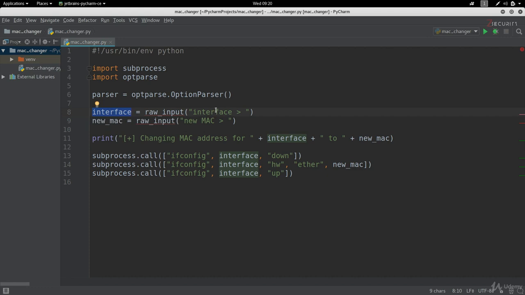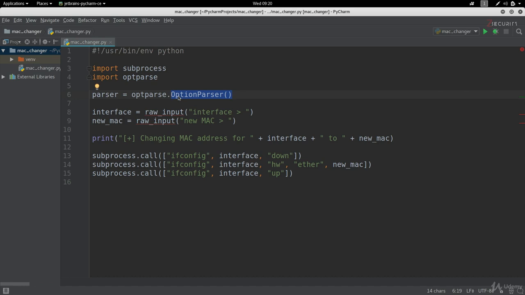And the person enters a sequence of characters for the name of the interface, so the interface usually holds a value of a string, a sequence of characters. Parser, on the other hand, is going to hold the value of whatever optparse.OptionParser returns.